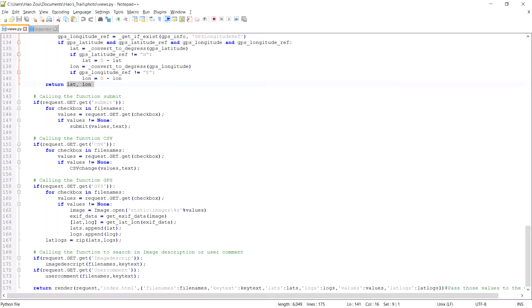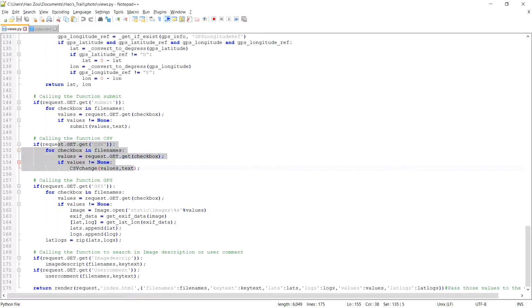And over here are all the functions that we call from the website. So once you click a button, it will eventually call certain functions. For example, this one, once the button submit is clicked, it will check which checkboxes are checked, and then for those ones, it will pass it to the function submit.